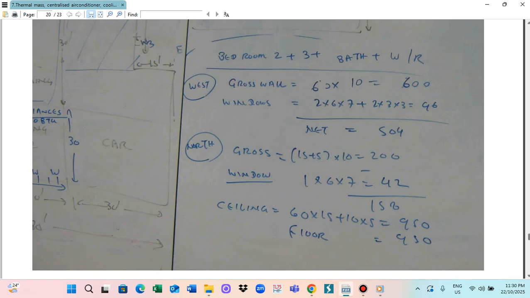This is for the, you add the thing, so this is for 10 plus 20 plus 20, for 0 to 3. First one is 10 plus 20 plus 20, they will be the 50. 50 multiply, so this is the west wall. So 50 multiply, and then multiply with 10. We will just 500 and window.